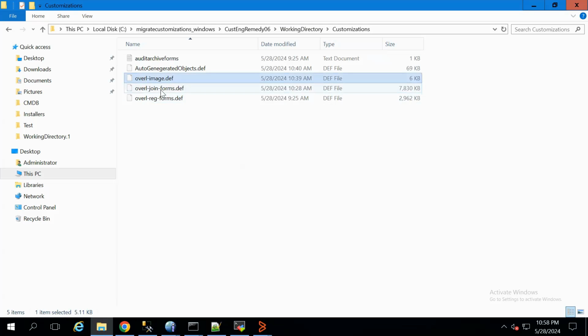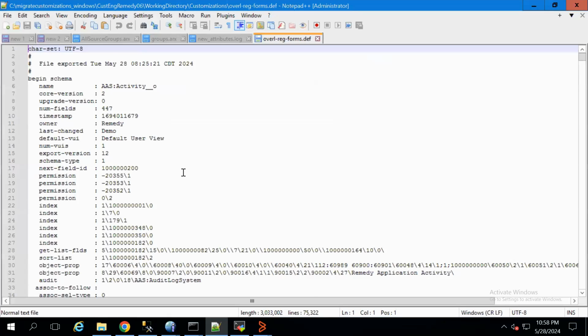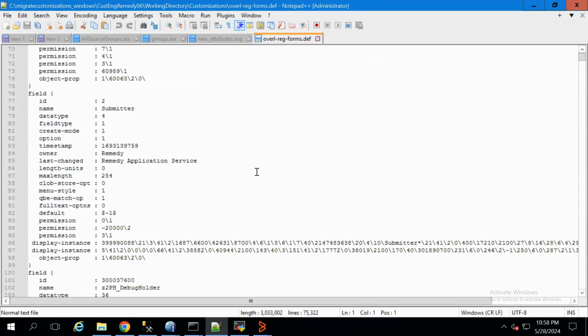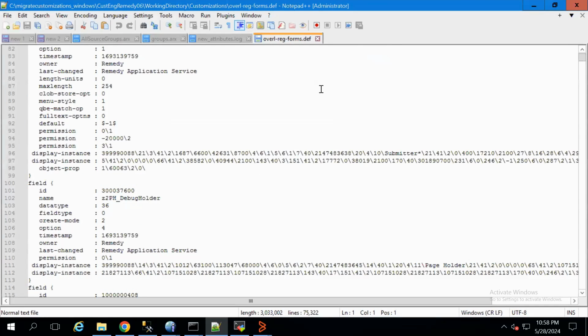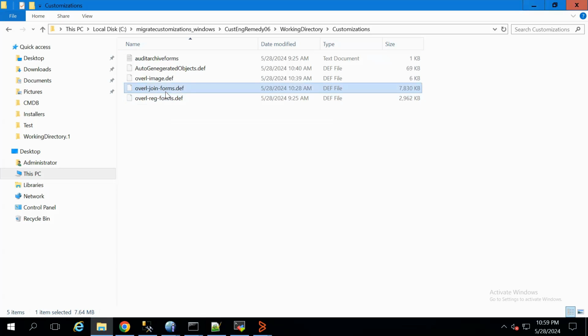So for example, the overlay regular form. When you open this, you will see all the overlay forms that are migrated to the destination from the source. And similarly, join forms, auto-generated objects, audit archive forms, and so on.